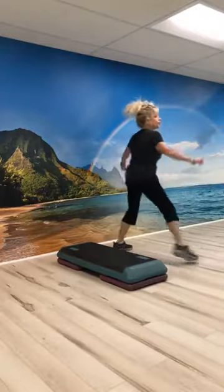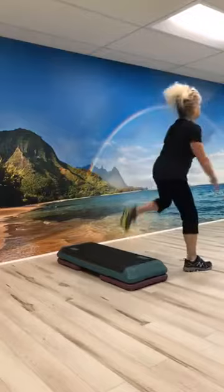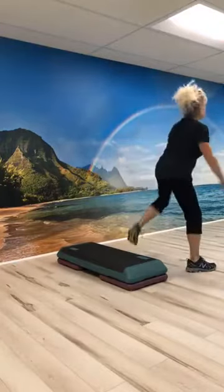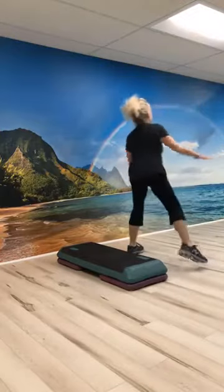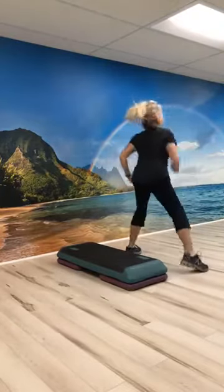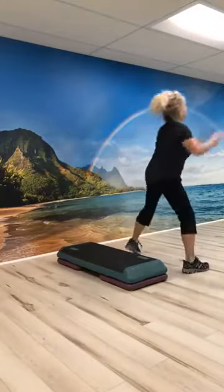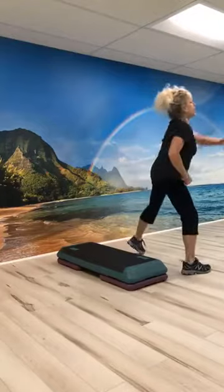Step touch for four. Three. Two. Let's take two big taps for four. Three. Toes stay out. We'll tap out. One. Two. Single arm, going to reach up. Both arms reach up. Single arm, let's reach across. Both arms across.